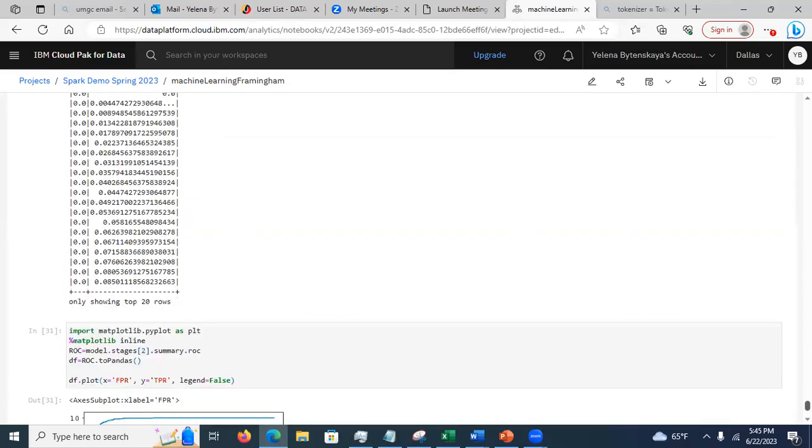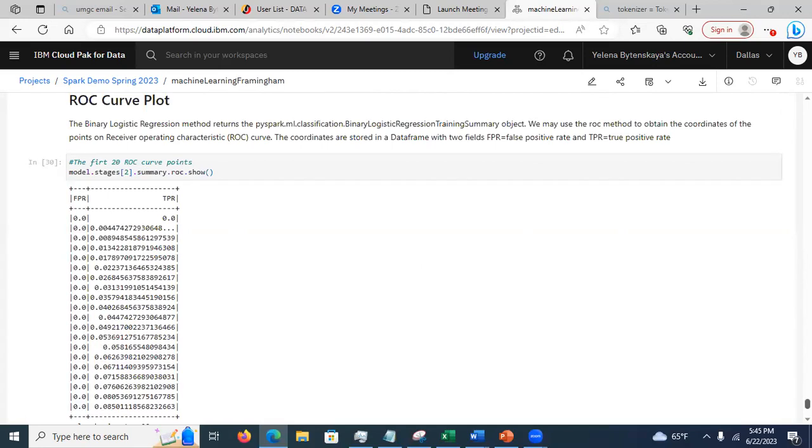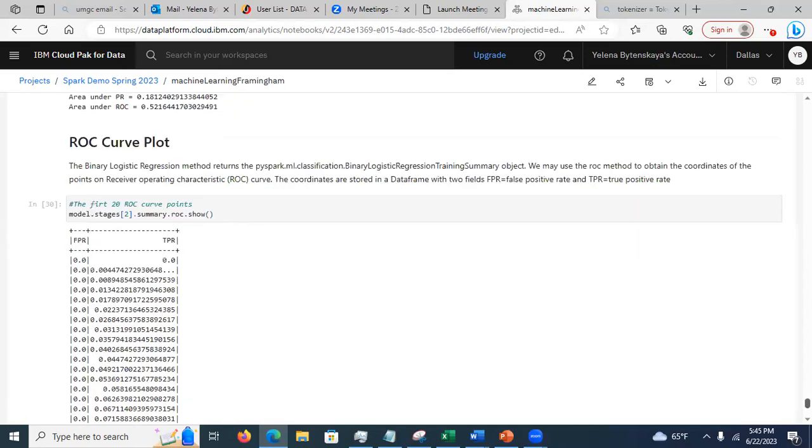And another stop point: if I see my area under the ROC curve under 0.5, something is wrong, right? Well, here is 0.5. It's best when it's approaching 1, right? I would have to tweak. I would have to eliminate some columns because there's some collinearity, right? You always want to check. And you want to make sure that the predictors are not dependent among each other, right? So it's very important for logistic regression. We do data exploration because we need to make sure that predictors are independent among each other.